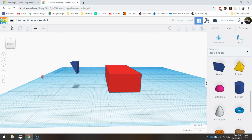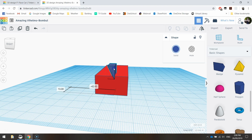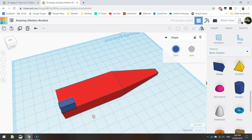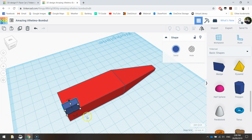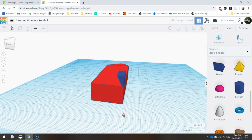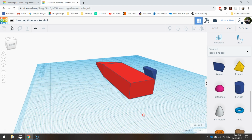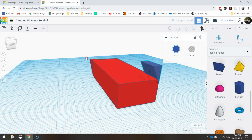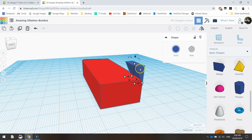Alrighty. So that wing can now be picked up and brought over to our body section of the car and positioned right in that back corner. Okay, you may need to use your arrow keys just to nudge it around a little bit, but it should be sitting something like that, right in the back corner of our race car. Once it's in position, click on it again and duplicate it by pressing this button at the top or pressing Ctrl D. And that just makes another copy of that wedge right on top of the original. So you need to just pick it up and move it across.